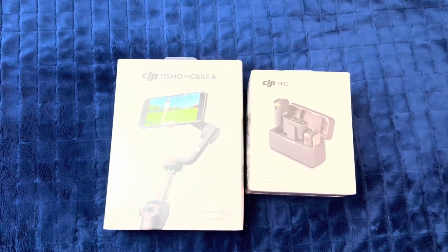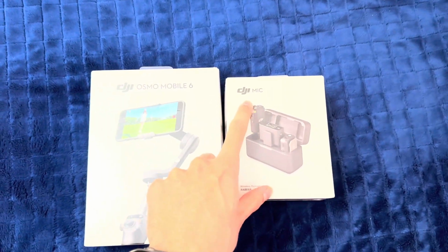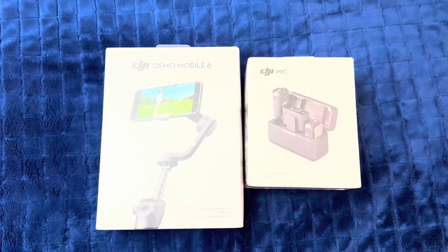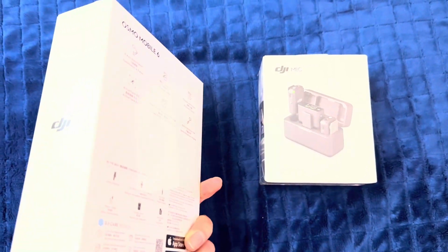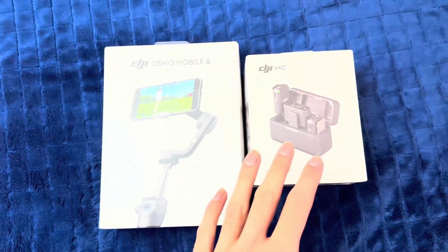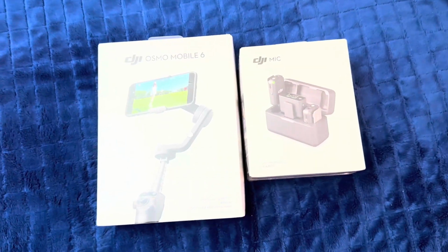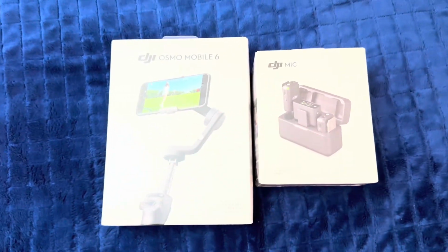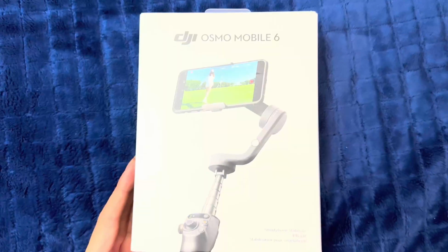Today we're going to be taking a look at the brand new DJI Osmo Mobile 6 and the DJI Mic. You can get this as a combination bundle where you get both of them at the same time, or you can buy each one individually if you don't want the gimbal for your phone or the microphone. You can get either of these separately, or you can get them as a bundle and save a little bit. So let's get into it.